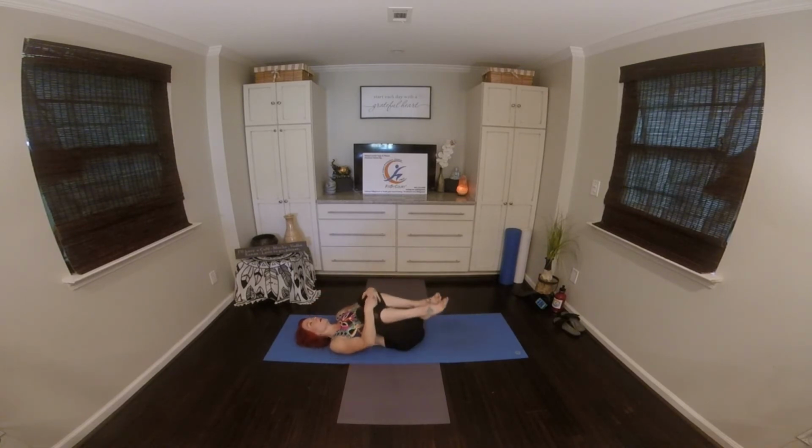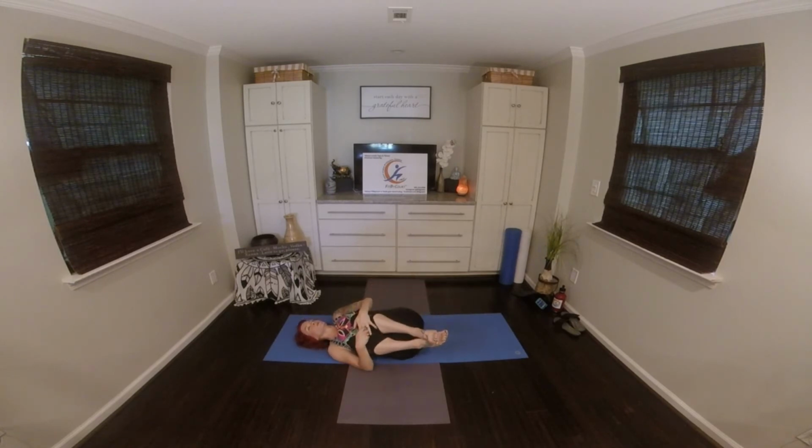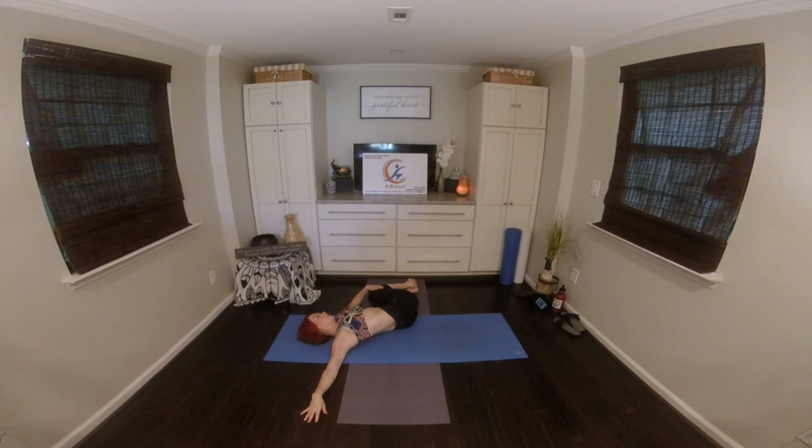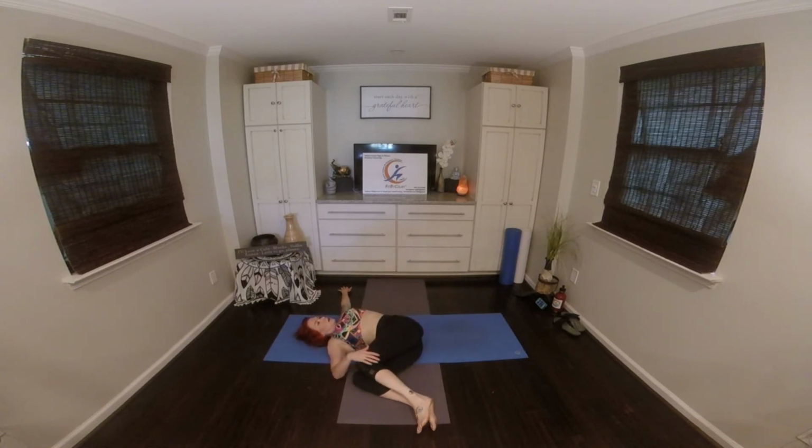Take a little rock side to side. Open the arms out to a T, bring the knees to a 90 degree bend, and slowly swing them over to your left hand side. Don't forget, shoulders stay in contact with the earth, even if the knees don't make it. Sweep through center, and take it all the way to the other side. Bring it back to center.